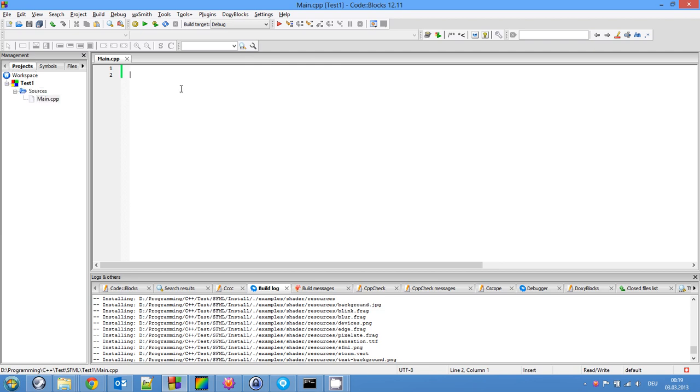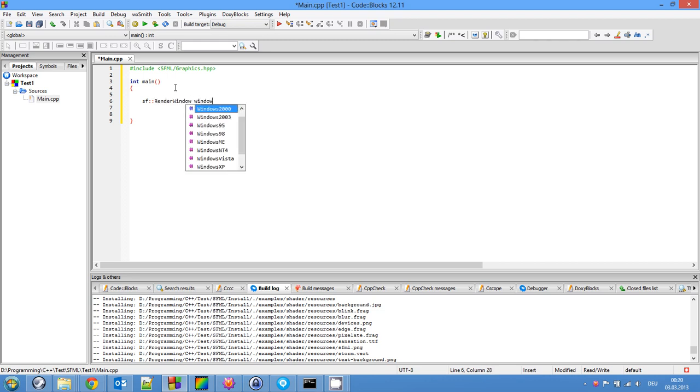Then we write a simple include SFML/Graphics.hpp, int main, and we want a render window with the video mode. Let's just go with not such a high resolution.